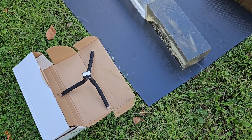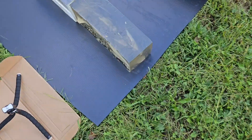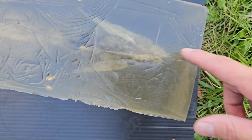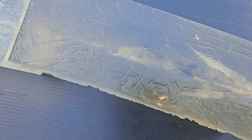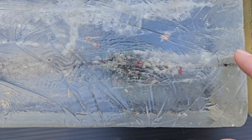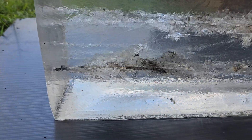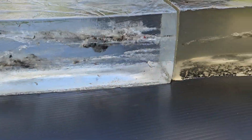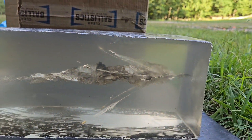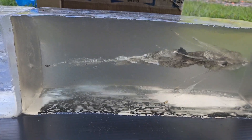I forgot to turn my camera to slow motion, but I got a nice solid hit dead center of the block. The block isn't super clear — it's been melted a few times — but that is some nasty wound channel. We got pedals, pedals, pedals. The base penetrated and continued on. The base stopped about halfway through the second block, which is about 25 inches of penetration. That is a huge wound channel.